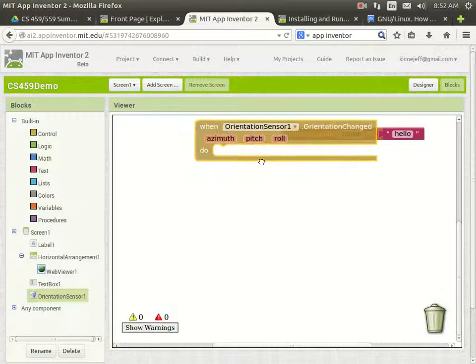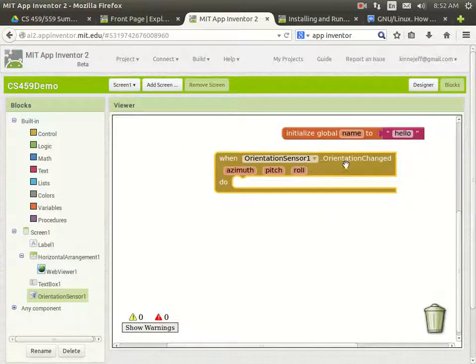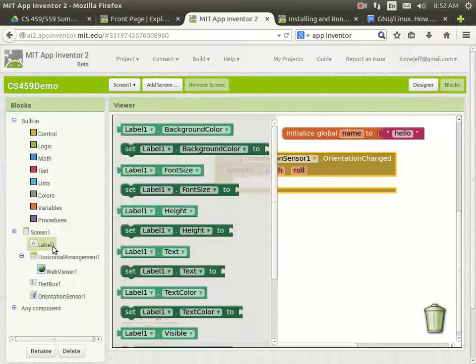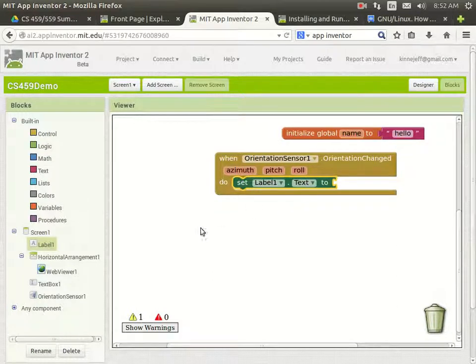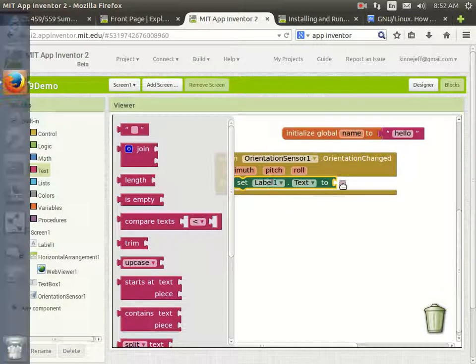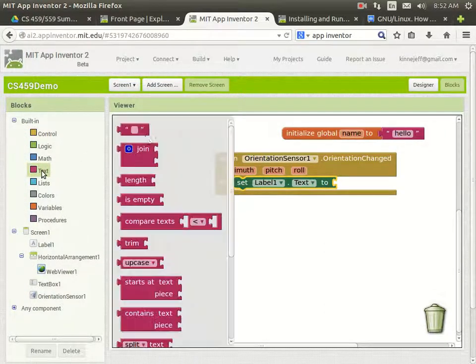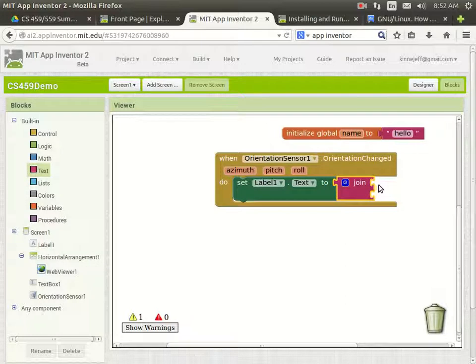So if you want to do something based off the orientation sensor, you can say whenever it is changed, then maybe I want to display in the label, set the text to orientation sensor, and then maybe I'll put in just the orientation sensor has 3 different values.